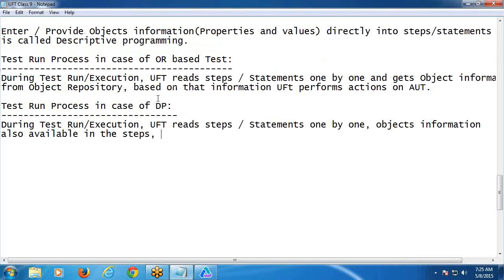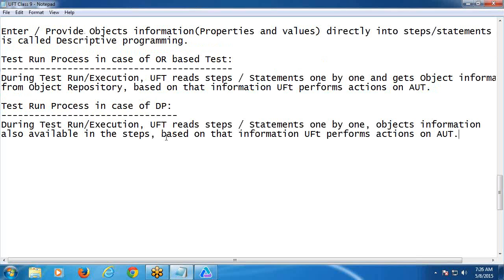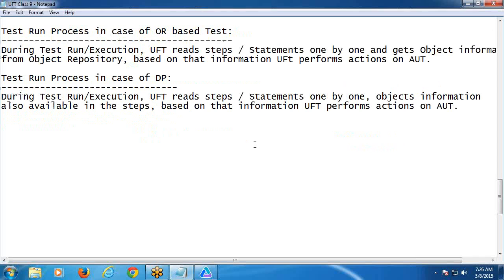Based on that information, UFT performs operations or actions directly on the AUT.